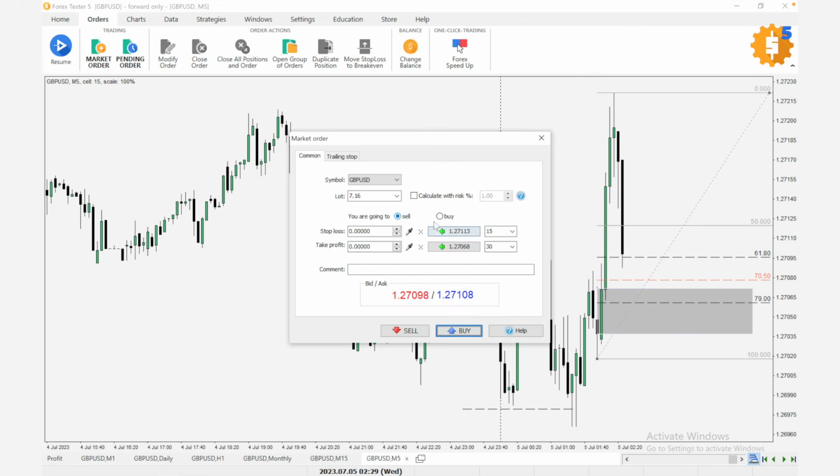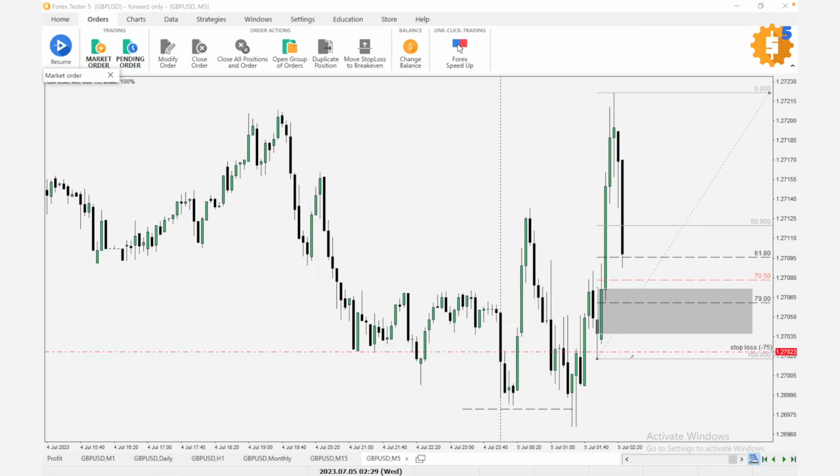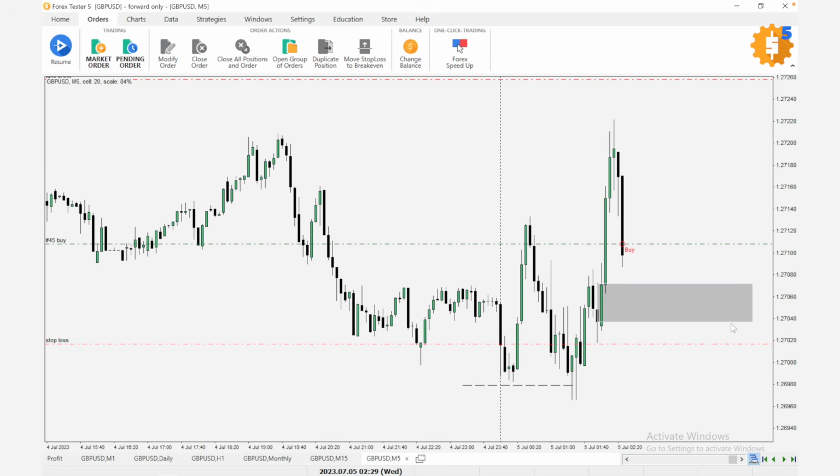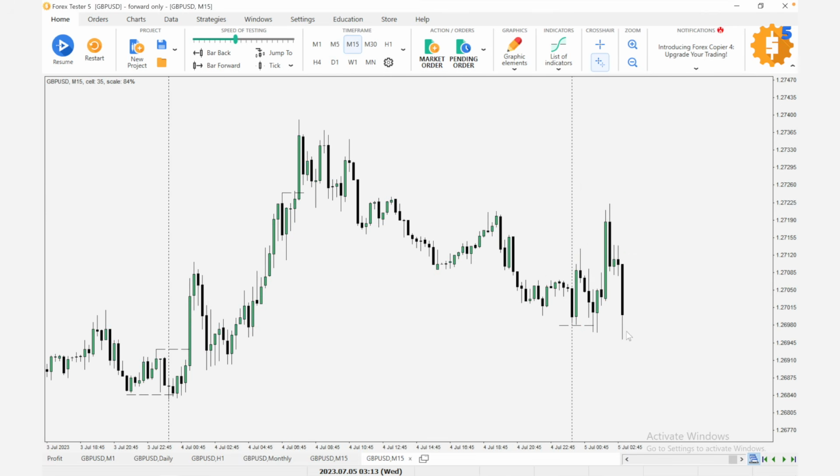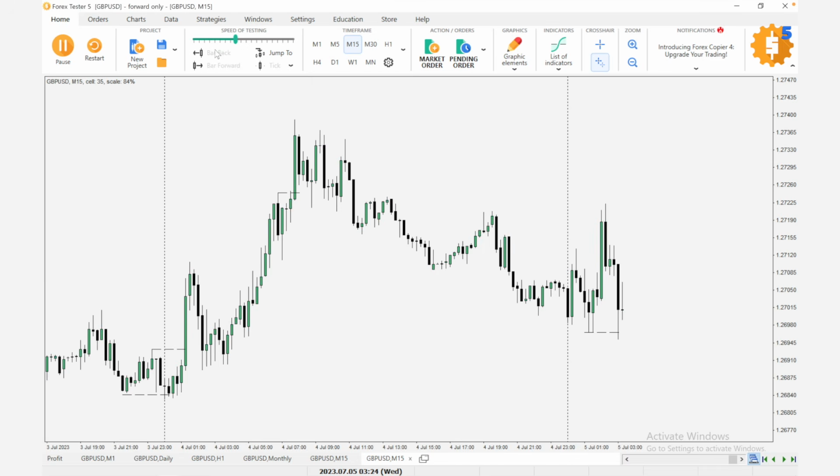Let's go for market entry, with stop loss just below this low. So let's see how the trade plays out. And we hit our stop loss. That's fine, but we do have another potential setup if we can get a market structure shift with displacement. So let's keep on playing.